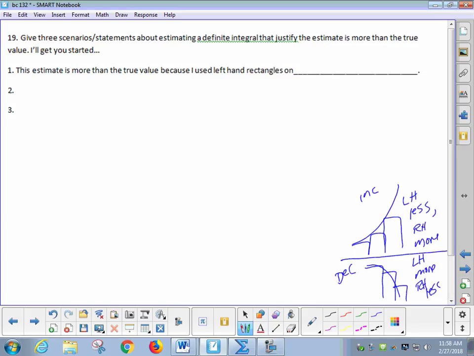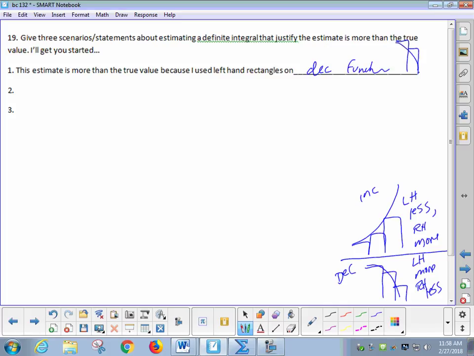Okay? Okay, give me the conclusion of that first one I gave you mostly. On a decreasing function, if you have a decreasing function, then the left side is greater than the right side, so you'll get an overestimate. Decreasing function. I like it.